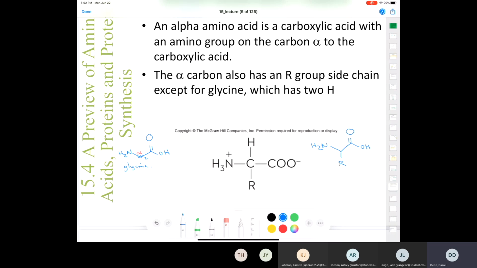My point is that usually the way I explain this to my students, which makes them look at me funny, is that if you think about all the people that are online right now, if you look at our DNA, we share a lot more in common than our differences between us. Human beings are all very similar. But we all have something that makes us unique. And I'd say what makes us unique is maybe our personality. Okay, personalities make us unique. Well, the R group of an amino acid is what gives them their personality.